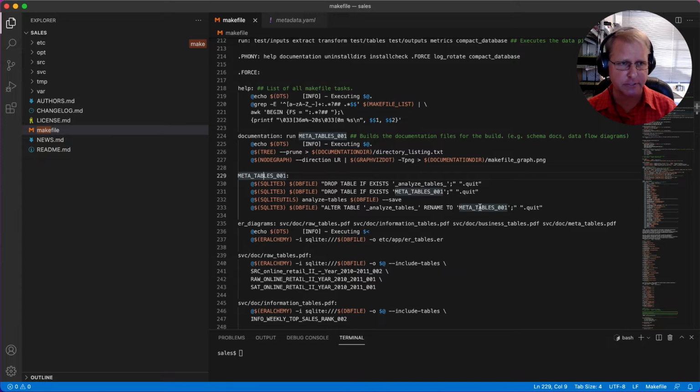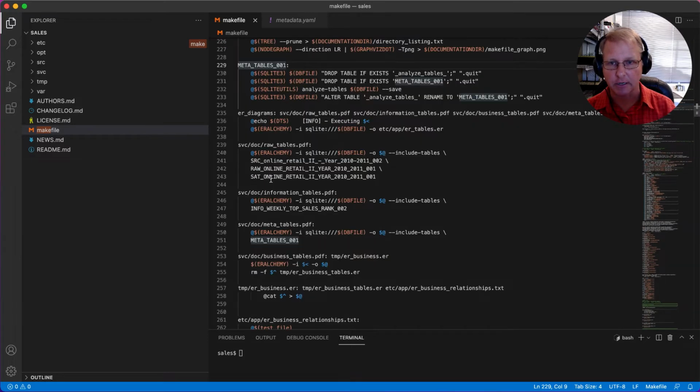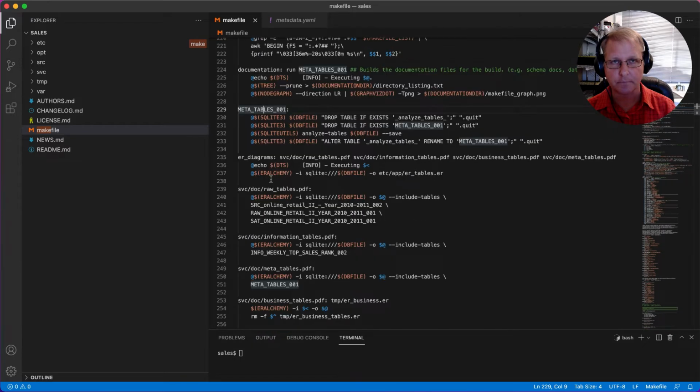And it's the first version, so it's version 001. That way, if we were to change the structure significantly, we'd have a metatables 002. And that way, people could start to transition from one to the other. And we would have a much easier time. It would be much easier for us to make changes without disrupting our consumers. So again, pretty basic structure. You've got the targets and the tasks that are executed, and then the dependencies.